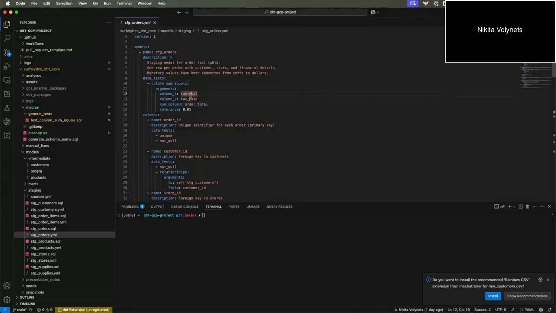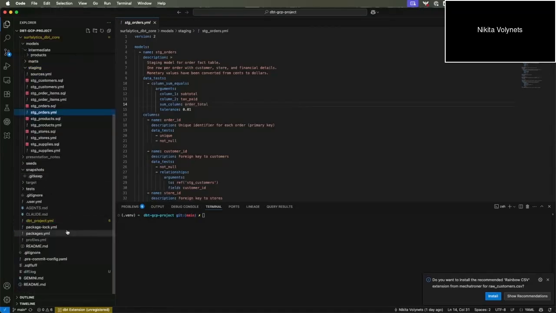So it takes subtotal plus tax paid and checks if it's equal or not to order total. And we put some tolerance level, so the difference could be only 1%. If the difference between this sum and this is more than 1%, we get an error. So something like this, and you can create this generic test.